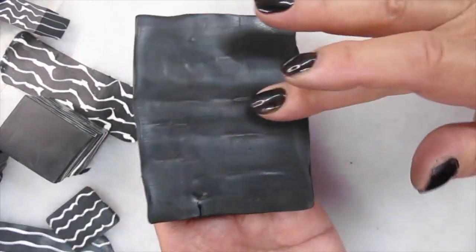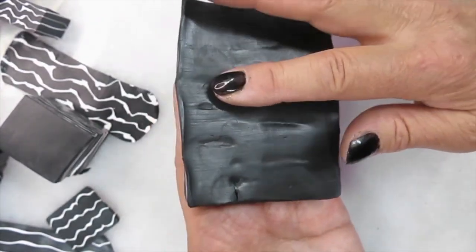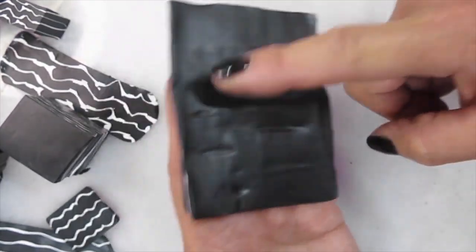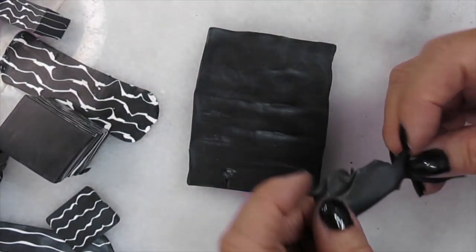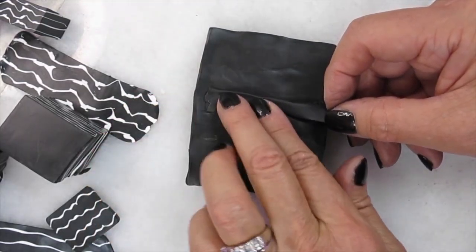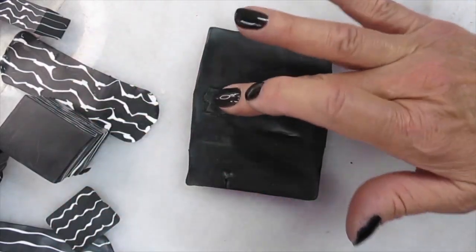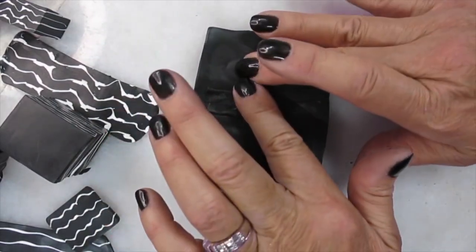So if you run into an air pocket like that and you're just about through cutting, then what you're going to do is fill it with clay. Here, I'm just going to take a little bit of scrap, and you would just fill it in like that. Try to fill the space up and continue cutting. First, you're going to try to push any air out. See, there's air. Try to push it out.